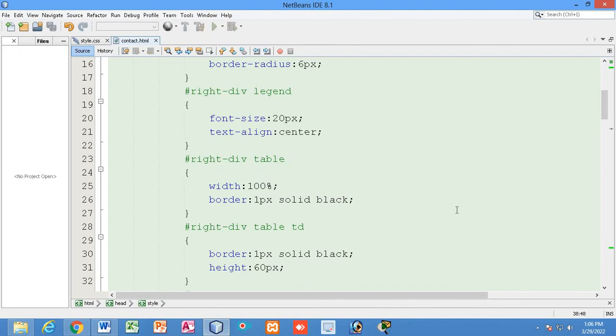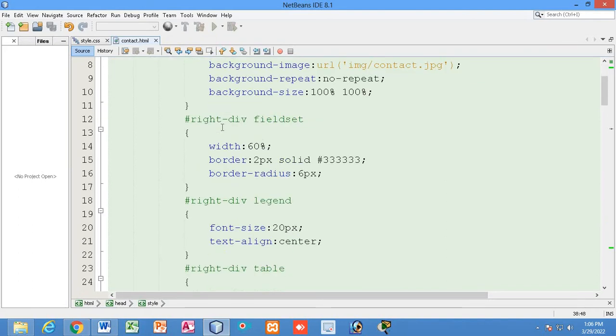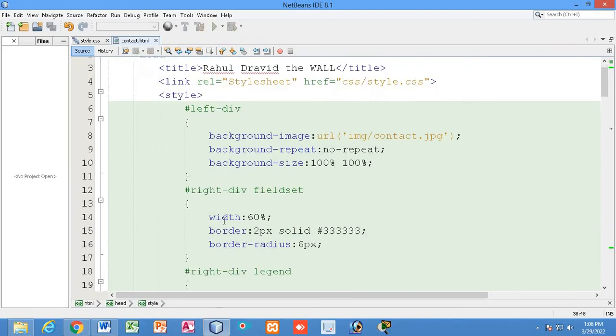How to do that? So now I will write this left div, and no, this is the right div.